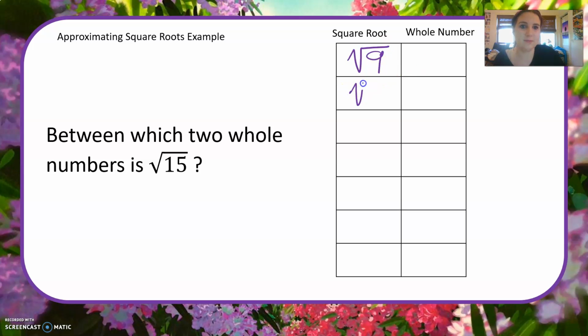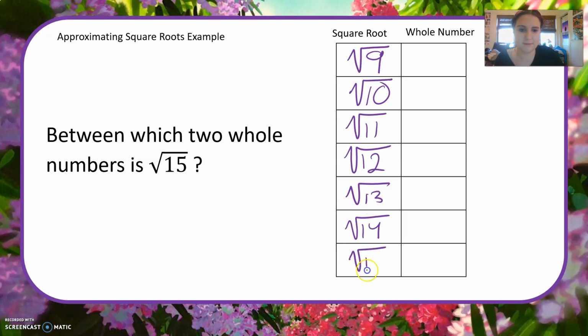And then in between we have the square root of 10, the square root of 11, the square root of 12, the square root of 13, the square root of 14, and the square root of 15. But I don't know what any of these are, and I forgot to put another box down here, but the square root of 16 is one that we do know.